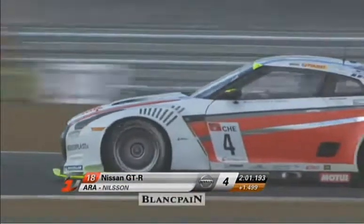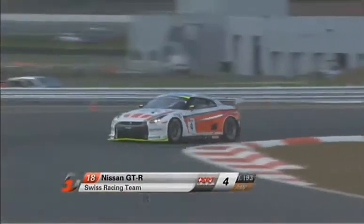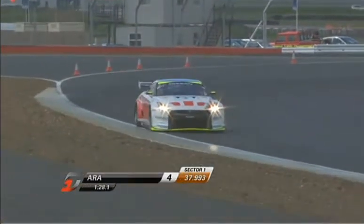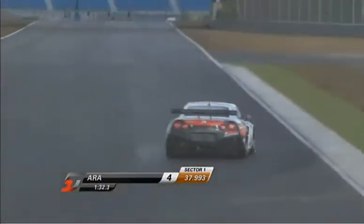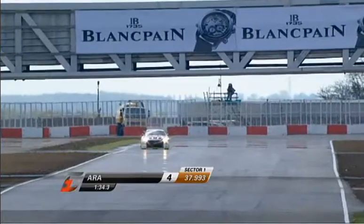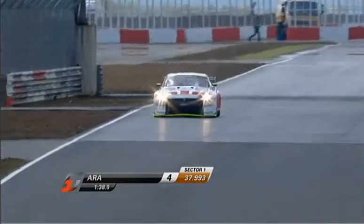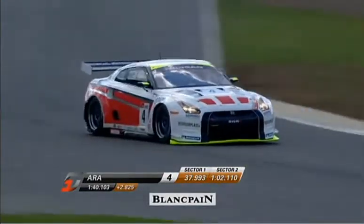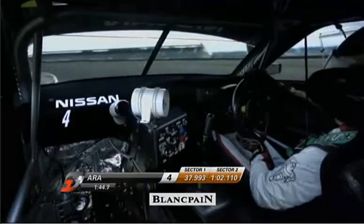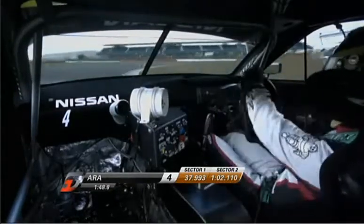Here is Seiji Ara in the Nissan GT-R. What can he do on this final lap of qualifying? The first split does not look particularly good. Behind him, 19th at the moment, Jos Menton in the Lamborghini. His first split is a personal improvement. Can he keep it together? Yeah, it's not bad. He's going to jump up quite a way, so it's going to be interesting how he gets the second and the third sector. A bit of pressure on him, but I think he's more than capable.